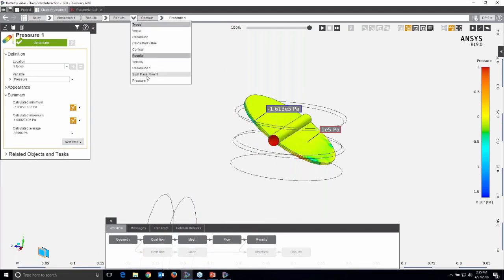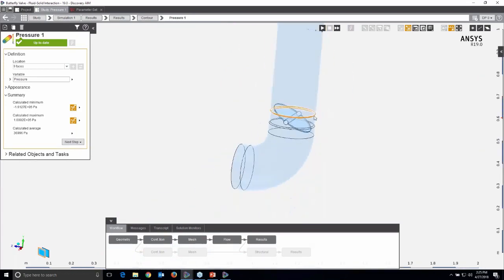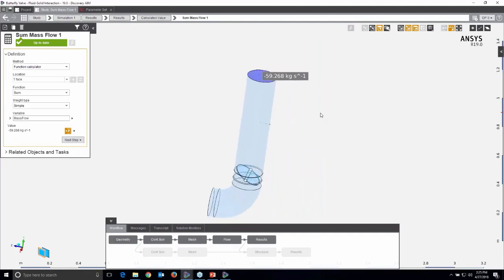We could even look at the mass flow at the end too. So with a function calculator or a calculated value, we can get the mass flow as well. So here you can expose all these things. You can also look at what kind of action or result is going to be on the structural portion of this as well.